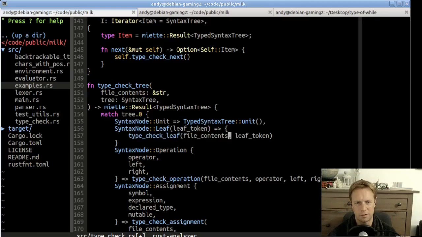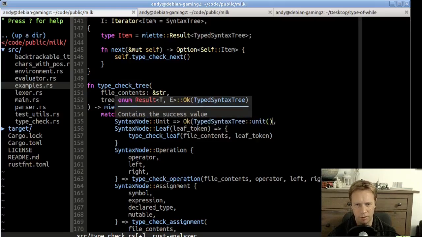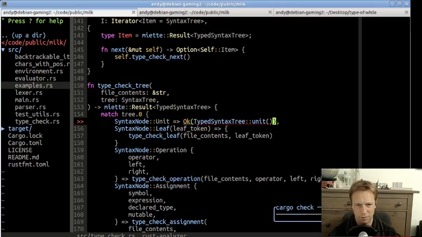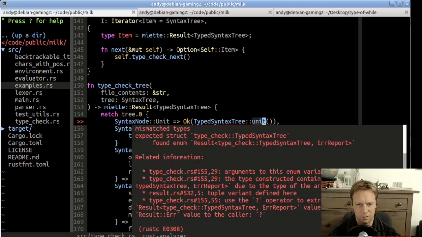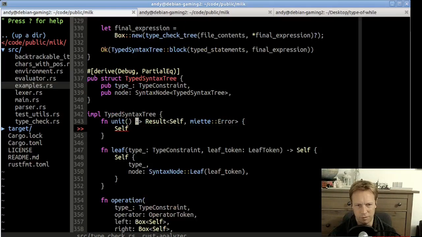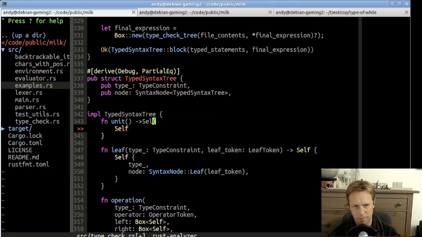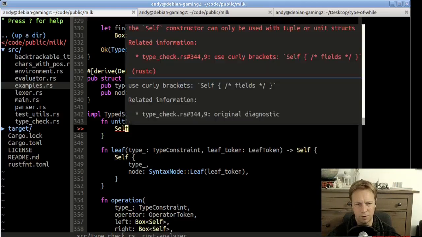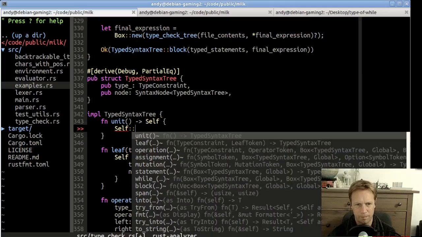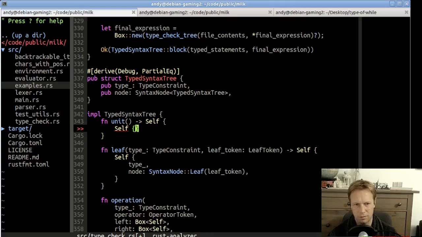Oh, so I'm talking about that. Okay, so I guess we want to return an Ok. I could write type check unit for uniformity here. Now this one doesn't need to return a Result, which means I don't need any of that. So I could return type check unit and write a little function called type check unit. But that seems like overkill maybe.